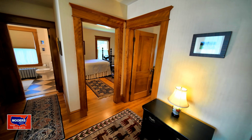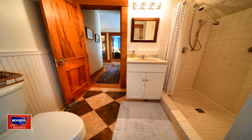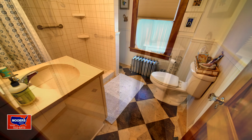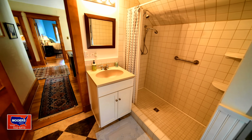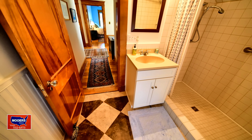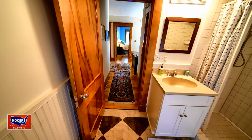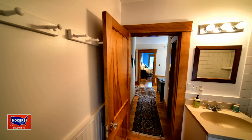Four bedrooms, tons of closets, even walk-in types, and here's your bathroom on the second level. Ceramic tile, handicap-friendly shower that's oversized. White wainscoting, neat and clean, but an updated vanity made to look like the original. I like the patterned floors. And the original door with the glass doorknob. See the little hooks for your bathrobe?